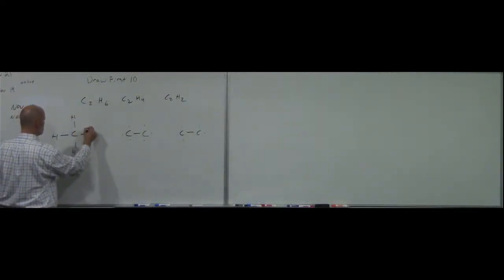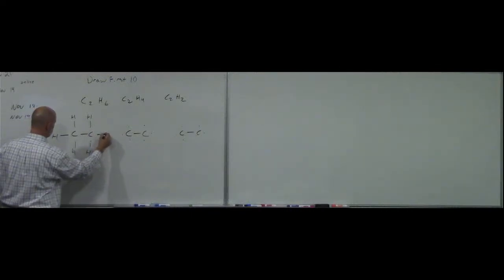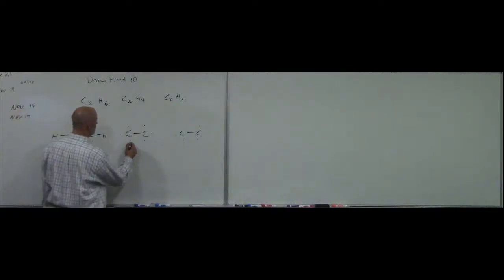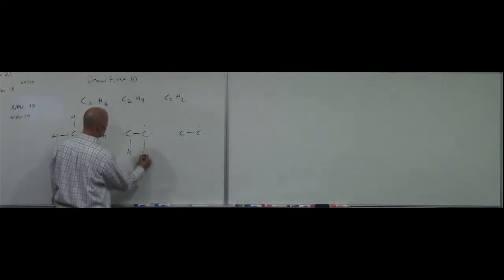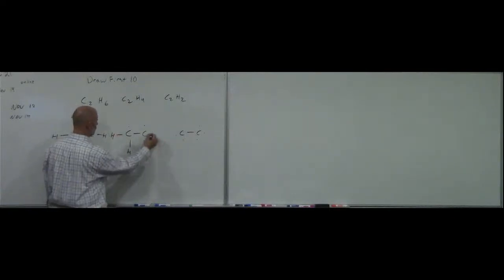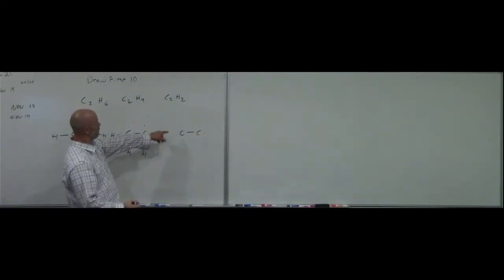So C2H6, and now I'm going to have a bond between my carbons in each one of these. Here I have to pair it with 6 hydrogens, right? I have 1, 2, 3, 4, 5, 6 available electrons. So these are all going to be single bonds everywhere that I go. This is exactly what we already know how to do. This is no problem at all. Here I only want to pair it with 4. So I'm going to pair it with 4. Here, I only want to pair it with 2. So I'm going to pair it with 2.